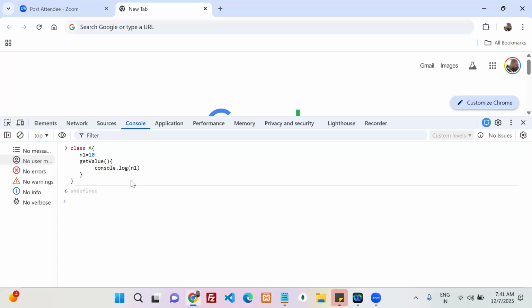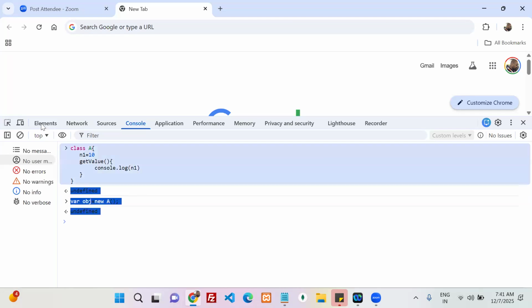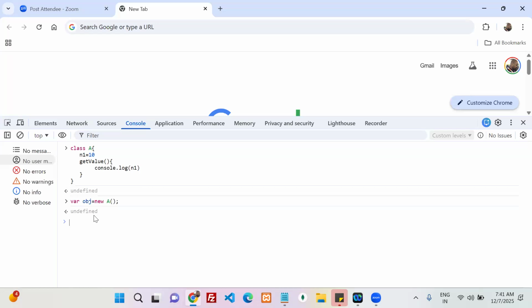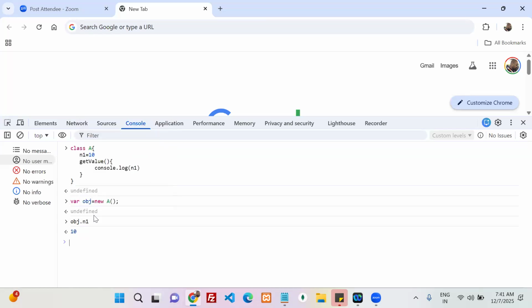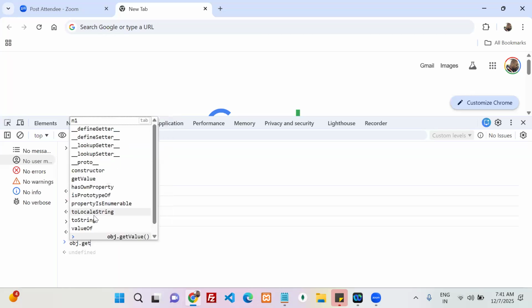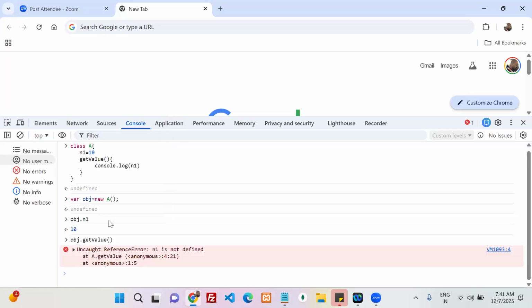Here, did you create the object obj outside the class or inside? Outside only. Outside the class you can use obj. But you need that object inside the class too, so can I use obj here?